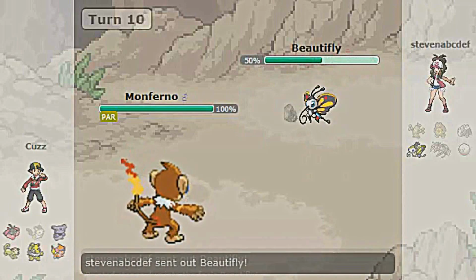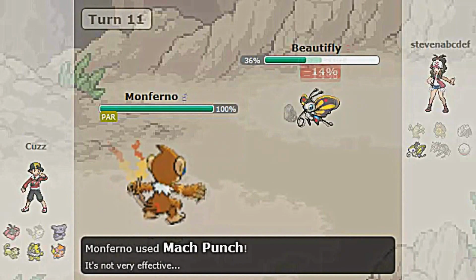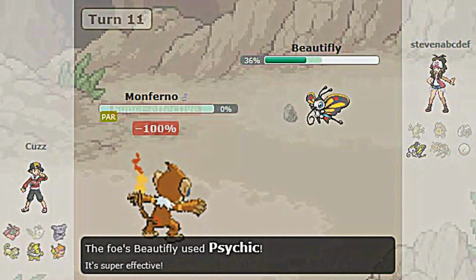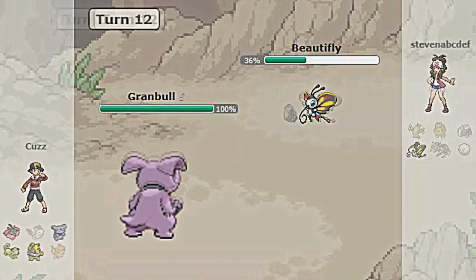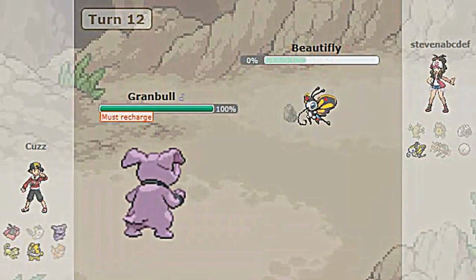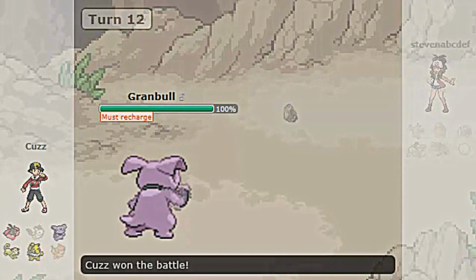So now all he has left is the Beautifly, and I go for a Mach Punch here, basically because I figured if I went for the Flare Blitz to take him out, I'd probably get Parahaxed. I don't know why, but I just did it. So he's able to take me out with a Psychic. I'm starting to think he's Specs, but it doesn't matter because what better way to finish off this match than a Choice Scarf Giga Impact from a Grand Bolt. That is a lot of damage.